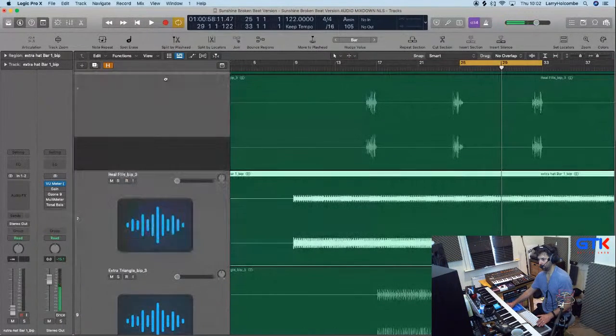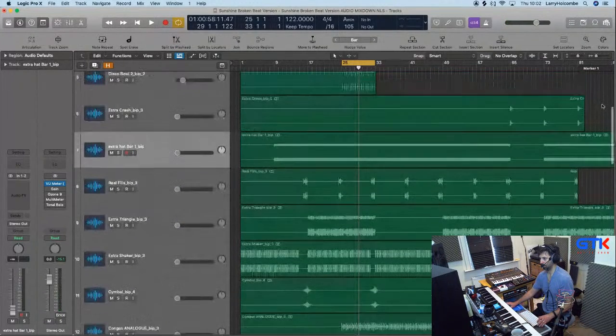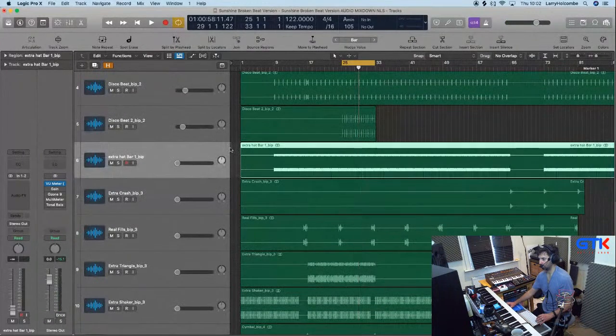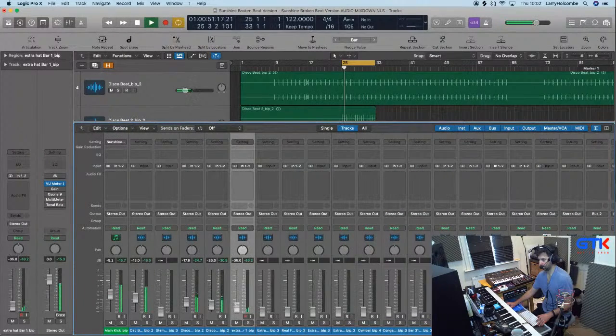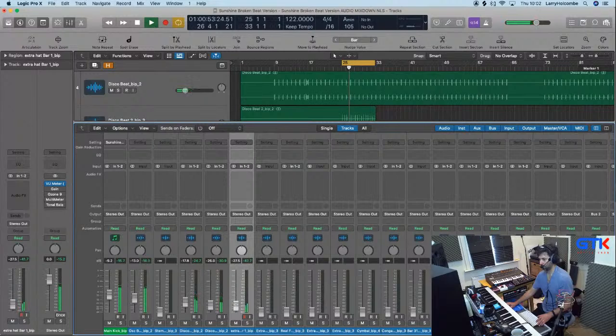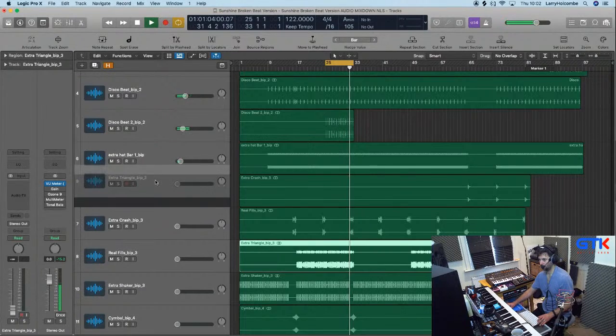Okay, so I'm trying to find the major parts that are the foundational parts essentially, and make sure that they're going well. So that's what I'm trying to do, is start with the drums basically and just get the volumes dialed in. So this is like an atmospheric hat kind of sound. Okay, we've got a triangle part here.